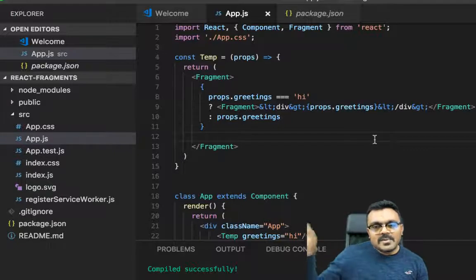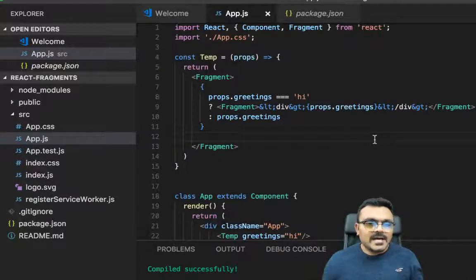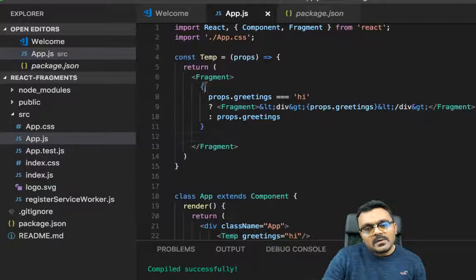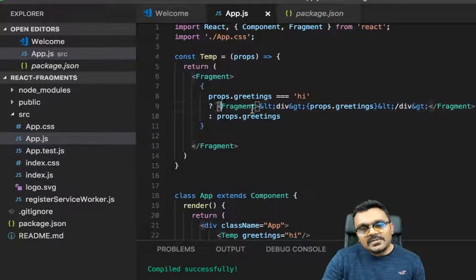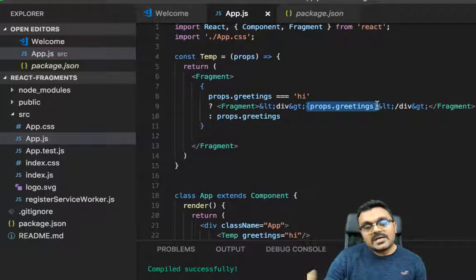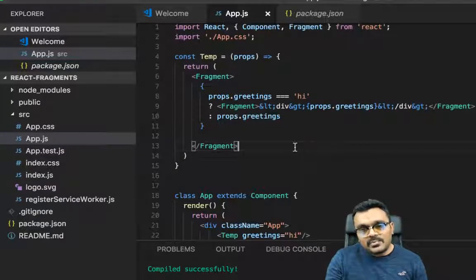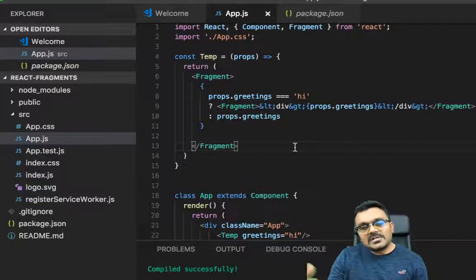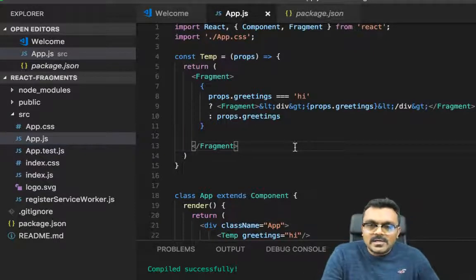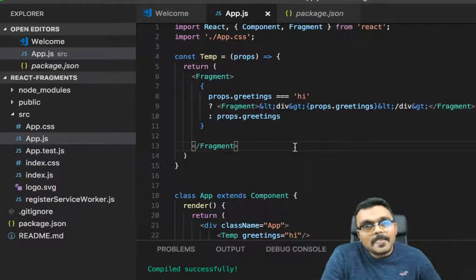You don't have to always wrap your stuff with an extra tag. And the neat thing is, within the curly bracket, if I want to use another curly bracket, then I have to use a string interpolation, right? Without using any tags. But if I use a tag, then I can use another curly bracket inside. So that's powerful, and this is one of the use cases. But if you have an interesting use case, let me know. I'm still experimenting with it, so there might be other interesting uses. But this one I found out, so I'm letting you know.